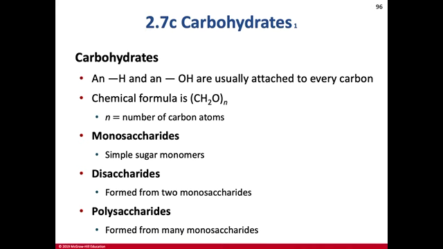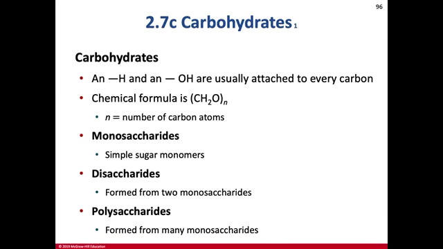Monosaccharides are single ring sugars. Those are the monomers of complex carbohydrates. Disaccharides are double ring sugars, and polysaccharides are 3 or more. Okay, and you find all 3 of these in your diet. Okay, and you find all 3 of these in your body too. Okay, where they can be used for a variety of things.